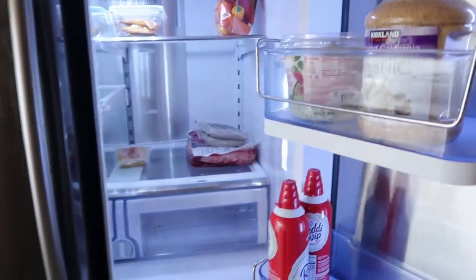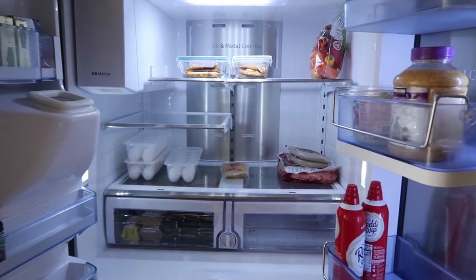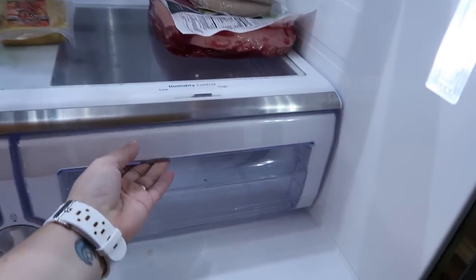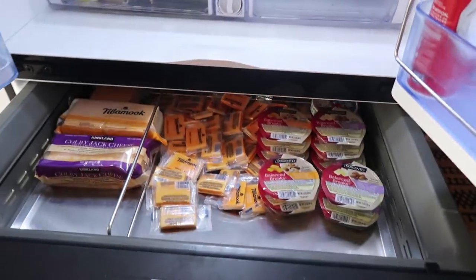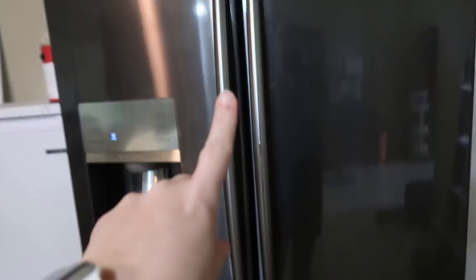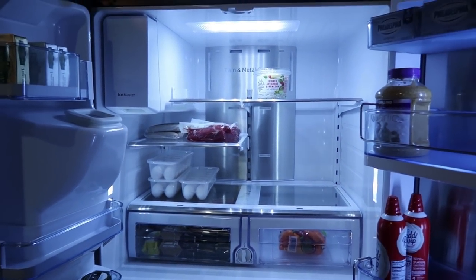Done with the laundry fridge. Now I'm doing the easiest ones first. The kids are all outside riding bikes and skateboards, so you're going to hear them. Now I'm going to take everything out of this fridge and just give it a good wipe down. It's not that bad, but you can see where we had some produce and little drips. So I'm going to try to clean this out and then get everything back in here.